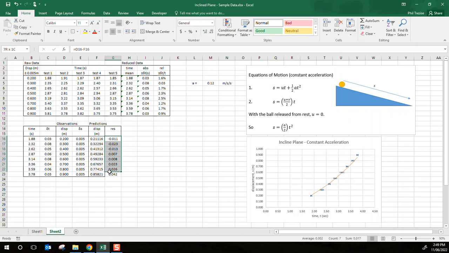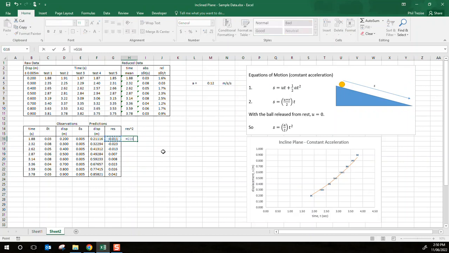It's the job of the model to match the graph, and to match the graph we want the residuals to be as small as possible. You might be tempted to just average the residuals, but then the positive and negative ones tend to cancel each other out, and you can get a false sense of a good fit when it's really not a good fit.